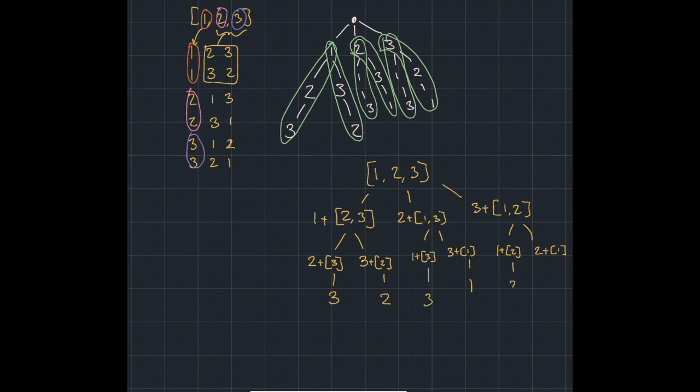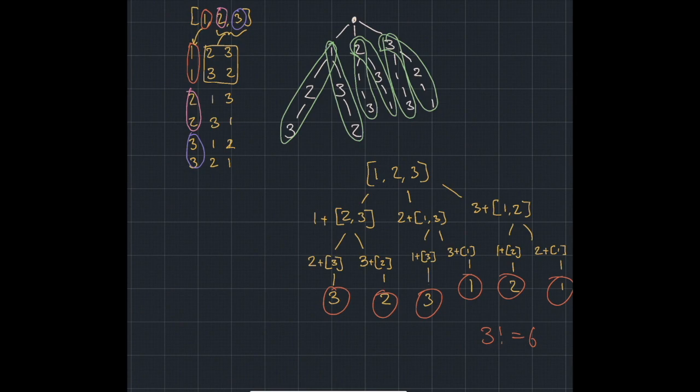And what's interesting is that the number of base cases where our array length is equal to 1 is exactly the number of answers that we have. This is equal to 3 factorial, which is 6.